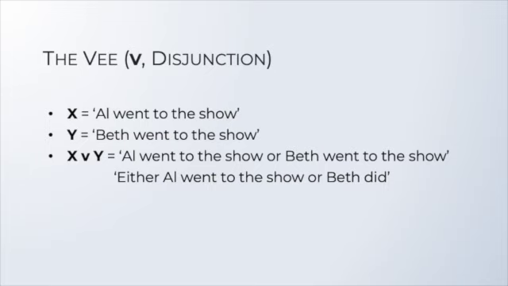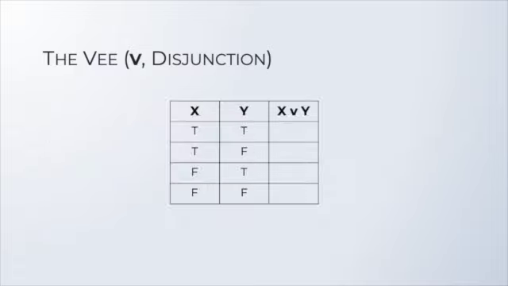Okay, let's do the truth table for the V. The V is a binary connective, just like the ampersand. Binary means that it joins two sentences. Unary means that it involves one sentence, like the tilde. So, since it is a binary connective, there are four possible cases. The same possible cases as in the case of the ampersand. Instead of starting at the top, let's start at the second row, and we'll leave the top row for last.